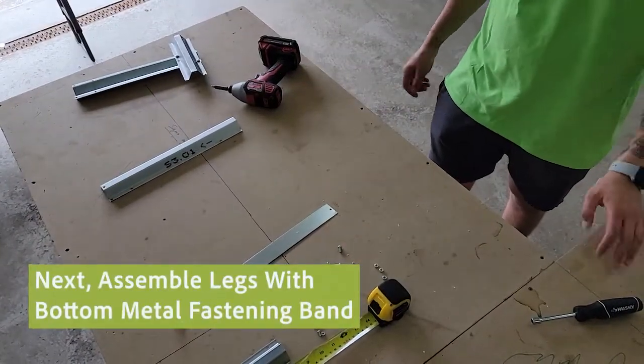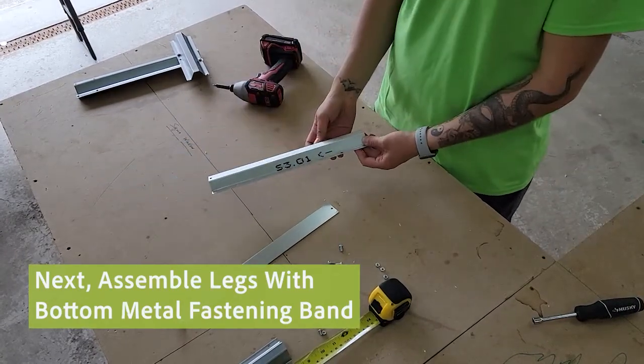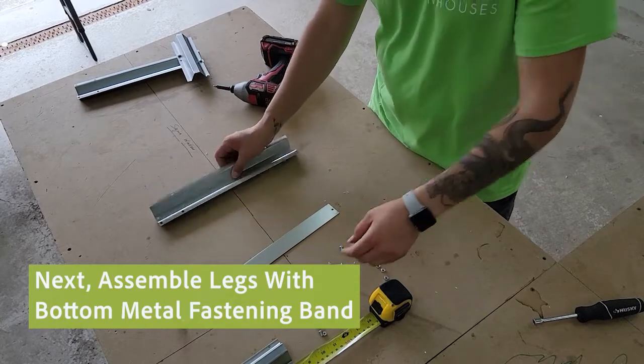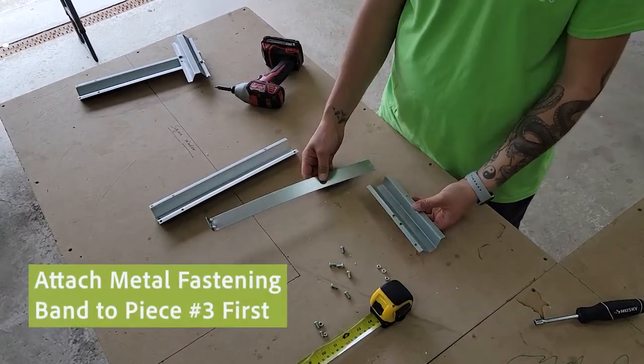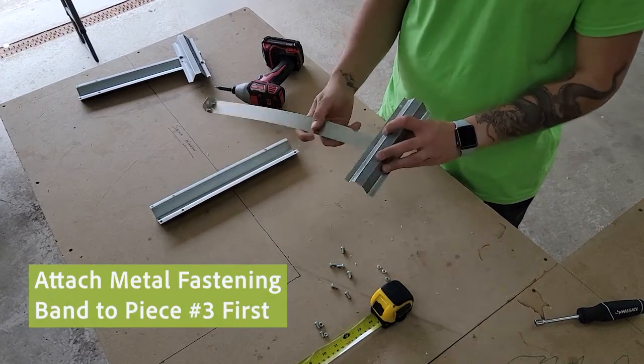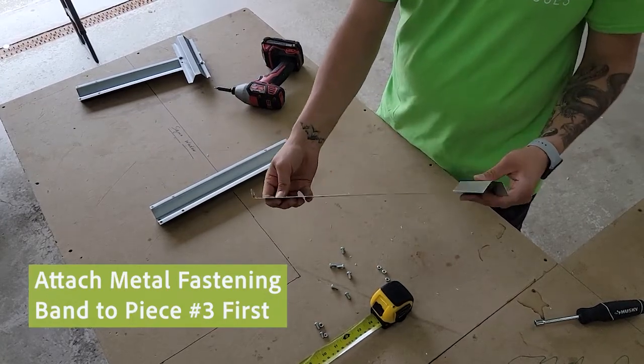Next, we'll be assembling the same leg, however, we will add the bottom metal fastening strap. In this case, you will attach the metal fastening bend to the piece number three first before attaching it to the piece number one.